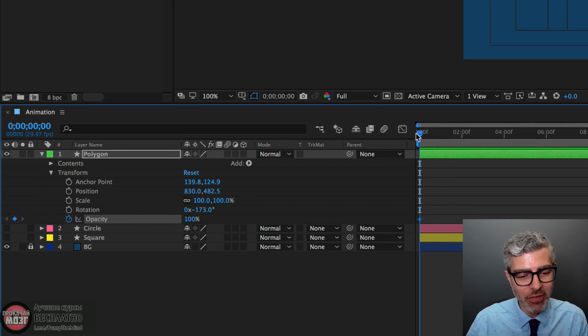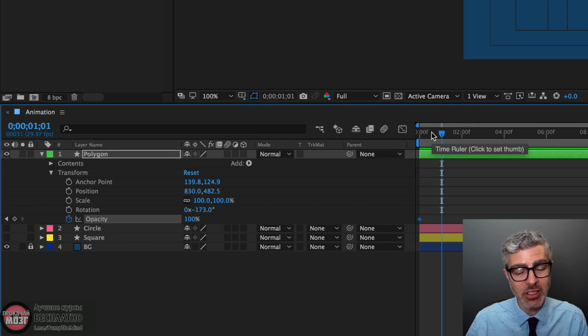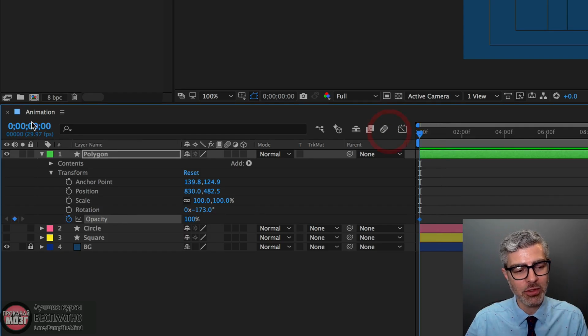If I move this, you can see this keyframe, a little diamond-shaped thing. Again, that means that at this moment in time, at 0 frames, for my polygon layer, the opacity is 100%.